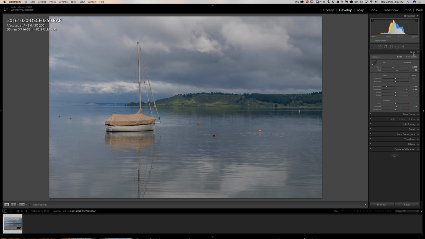Then I go back up to the basic panel, and I adjust the whites and blacks. And I have people ask me, why do I do tone curve before I do whites and blacks? Well, for some images, the white and black point would be different depending on whether you do it before or after the tone curve. And I prefer to get a very accurate white and black point, at least accurate for my image, the way I like to process my image. I like to do it after I do contrast, and I do contrast through the tone curve. So I do that first, then I do my white and black point.